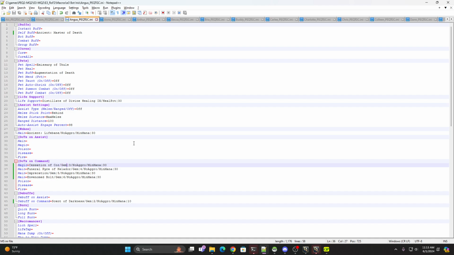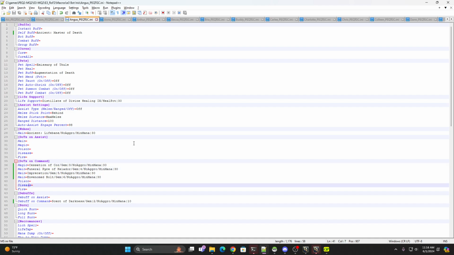So you can see the name of the dot and the spell gem it's going to use, and you can leave this out. If the spell gem is left out, it will use it if it's memorized. If it's not memorized, it will automatically memorize it in gem 8. That could be problematic if you have multiple spells in gem 8. They'll just keep sitting and standing and sitting and standing. They might get aggro and die. The command no aggro means do not cast this spell if you have aggro. And min mana means do not cast a spell if your mana is below the value. So we said min mana pipe character 30: don't cast below 30%.